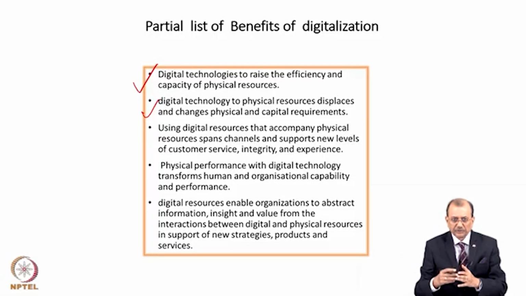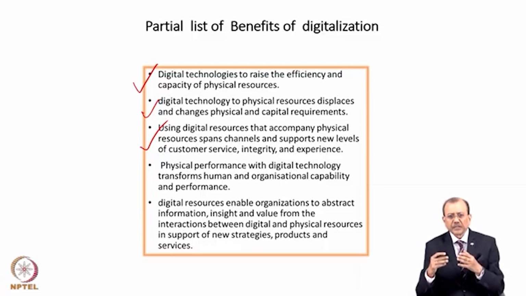The third thing: using digital resources, the company's physical resources span channels and support new levels of customer service, integrity and experience. What do you mean by that? Basically, most of the companies today are using online systems, online e-commerce platforms or digital platforms. And sometimes they also offer in-store services. They don't close their stores. Both options are available, online as well as in-store service. So these kinds of companies are considered as following the omni-channel approach.